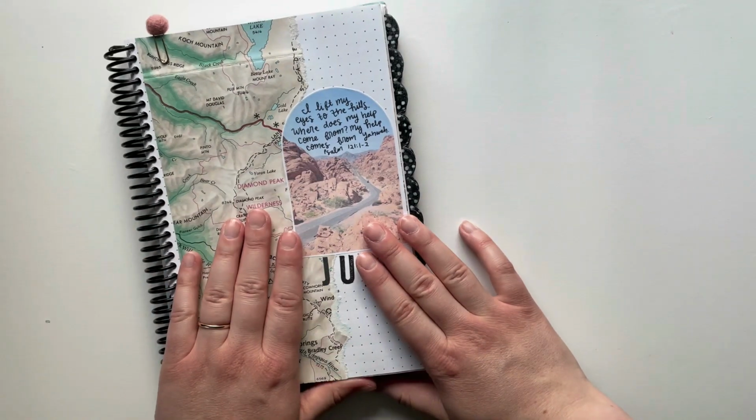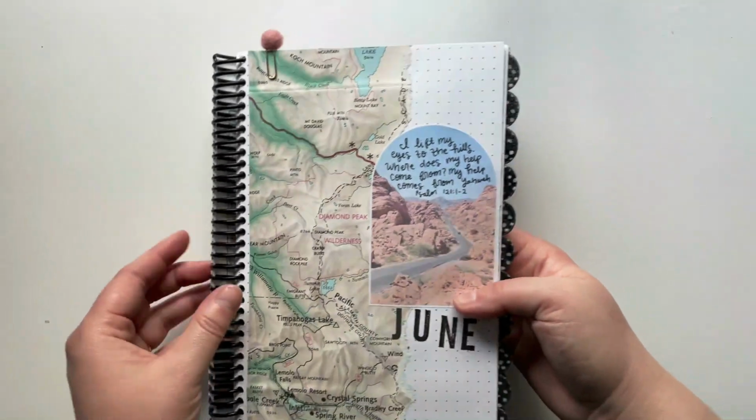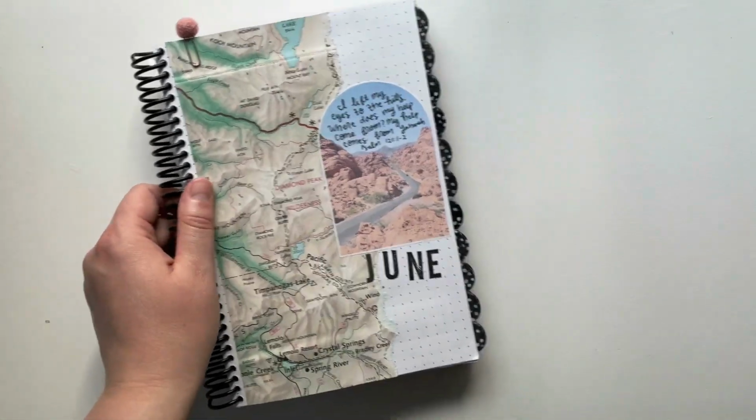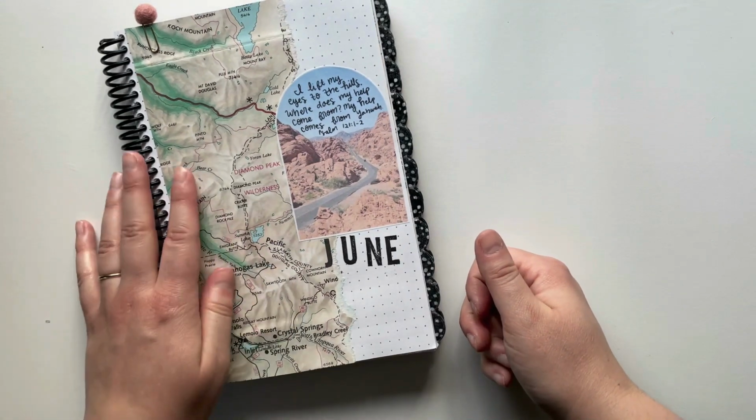So stay tuned. I will be posting a mid-year flip through of this baby soon, once June comes to a close. So that will be really fun to just flip through all of these really awesome spreads and share more with you guys.